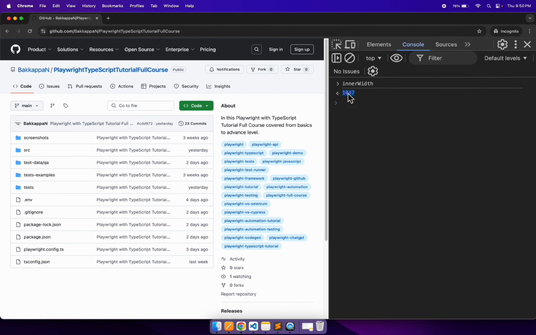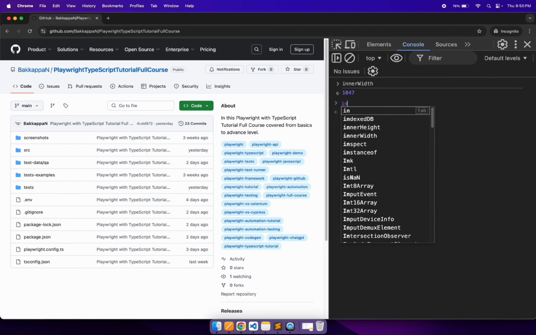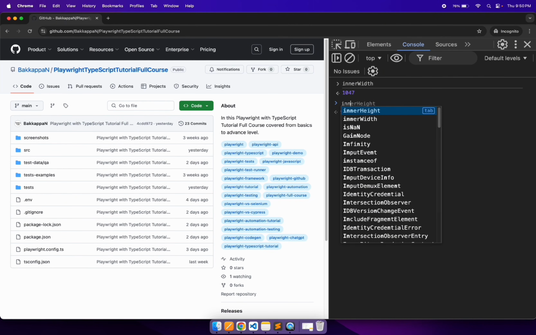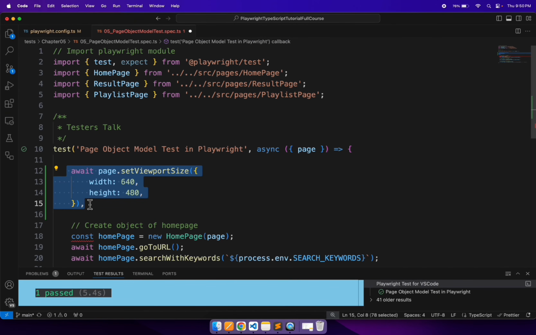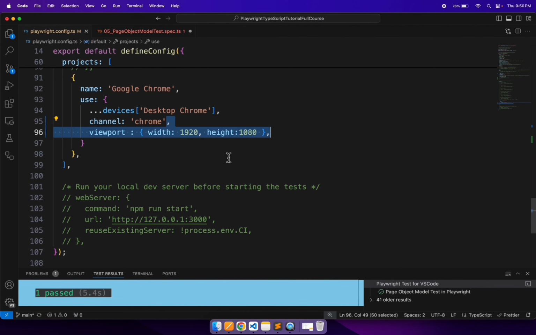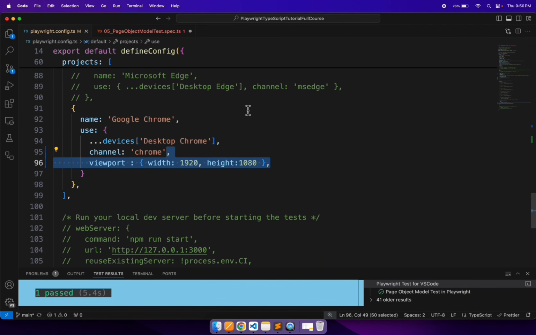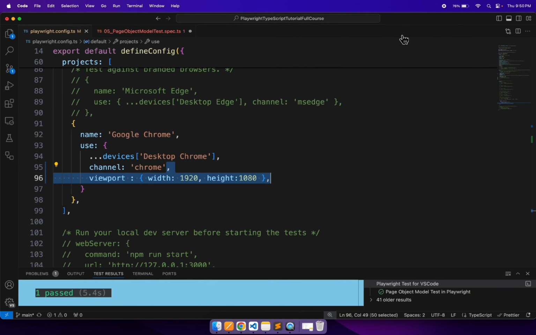So simply you need to pass the width as 1047, and in a similar way you can get innerHeight also. And if you see here, guys, innerHeight is 927. These two values you can set at the test level if required. Otherwise you can set this configuration at the global level in the playwright.config.ts file. So this is how you can maximize the browser, and this is how you can set the browser viewport size in Playwright automation testing.